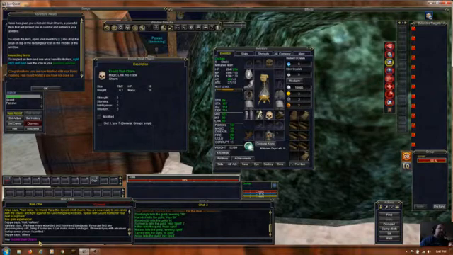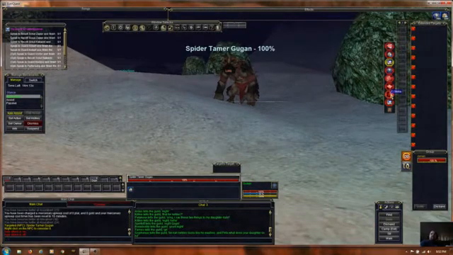So we got Spider Tamer Guggen in front of us. We killed him before, but we're gonna go ahead and do it again because, you know, XP's XP. So I'm gonna hit him with a direct damage spell. Alright, he's ready to go. I'm gonna move this real quick.